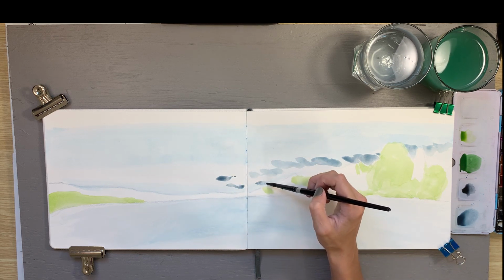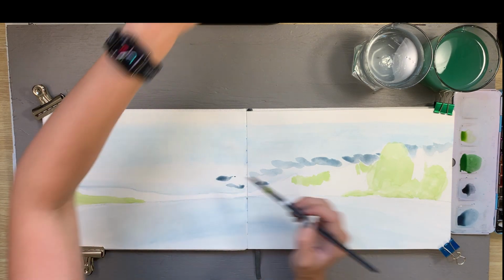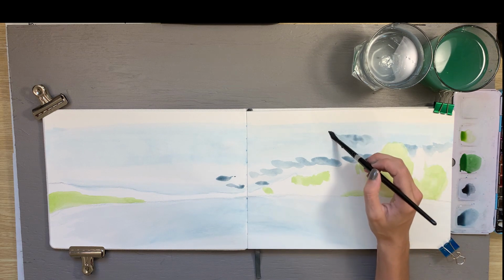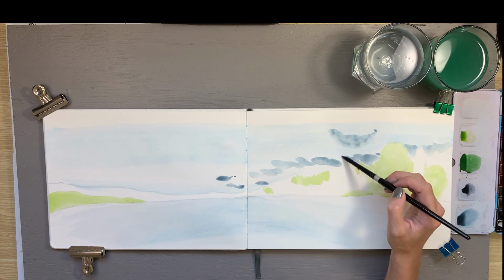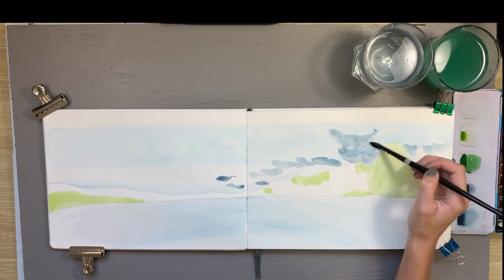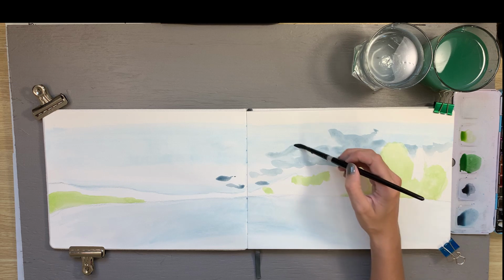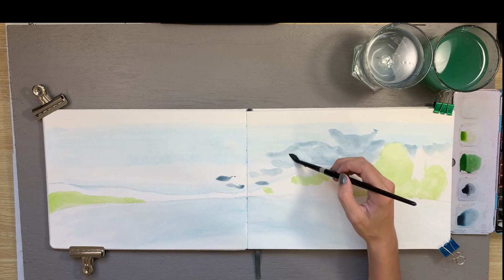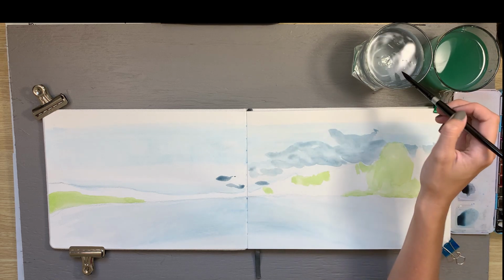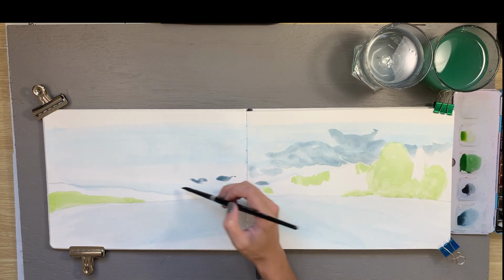And I'm back. Now, one thing about these clouds is that because I don't yet understand how to adequately remove paint from this hot press paper, I go through all of these clouds, I keep adding water, and then I don't dab at them quick enough to actually make the removal process effective. So I end up with a really muddy sky tone that doesn't really work out that well.